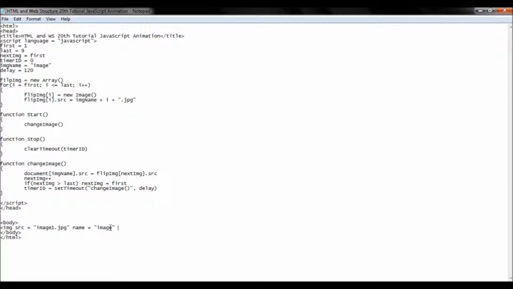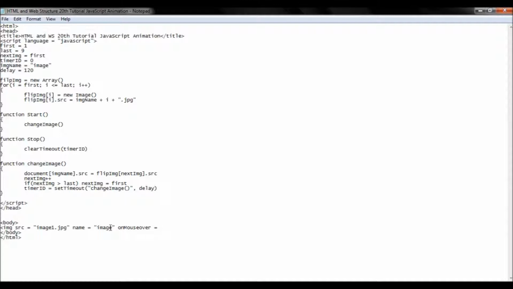And also you have to have events. So for example, on mouse over, and on mouse out. So when the mouse is over the picture, it will start the animation, and it will do it until the mouse is over the picture.